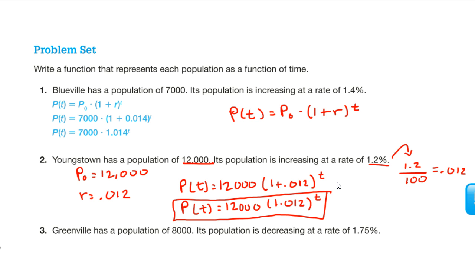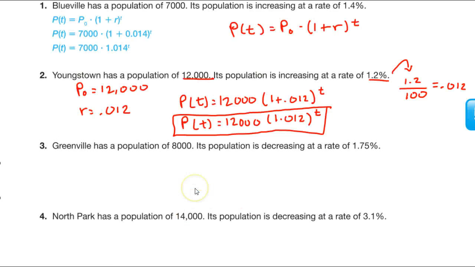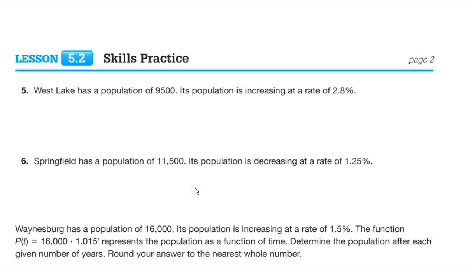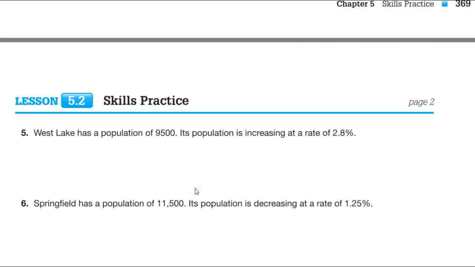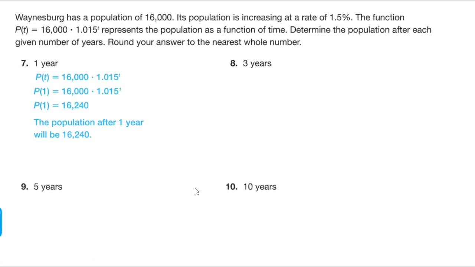So it's just that easy, guys. We've given you one example up here, and now you have a second example here. Remember, you can always pause and forward as needed. So I'm going to scroll down to look at a second set, and pretty much 1 through 6 are all the same. So in 7, now that we have our function, we're given a t value, or time value.